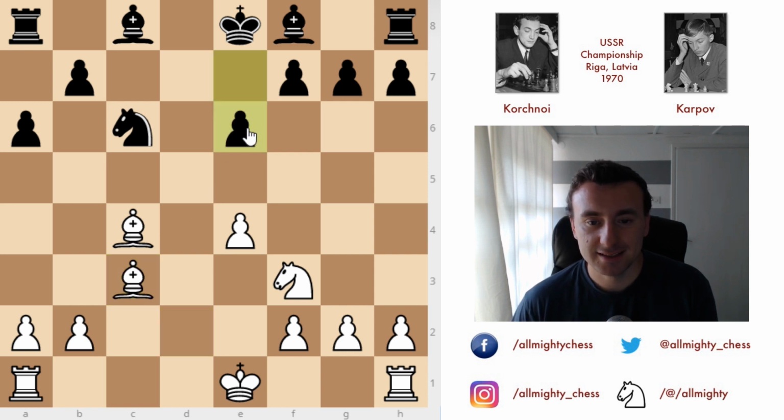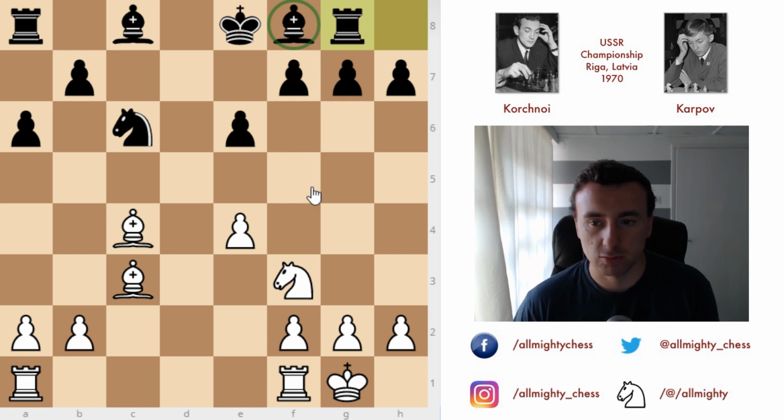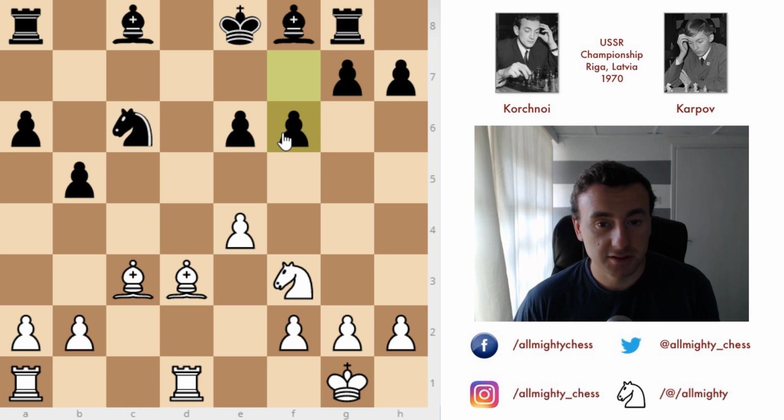Now we have e6 and castles, and now rook to g8. So you cannot develop this bishop because bishop to g7 is a threat. This is why rook to g8 was played. Rook from f to d1, and now b5, attacking this bishop. Bishop to d3 and f6. As you can see, Karpov is just slowly moving the pawns, not really developing the pieces, while on the other hand, Korchnoi has already developed all of his pieces and now is looking for a plan.